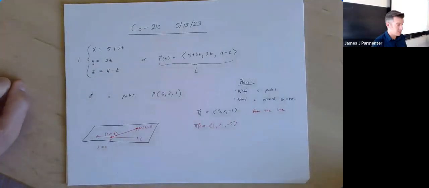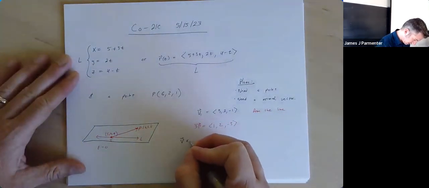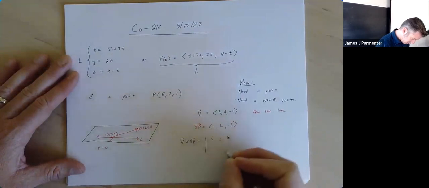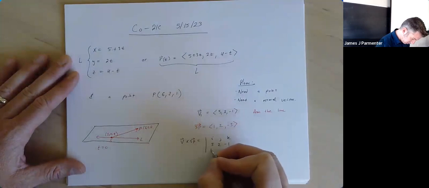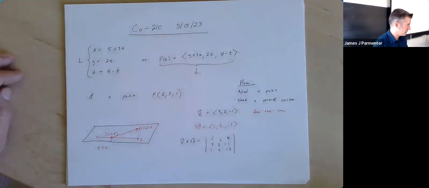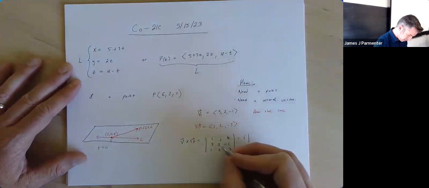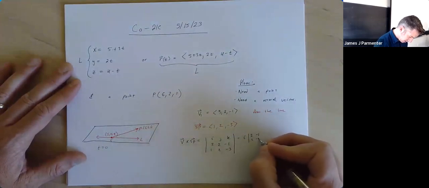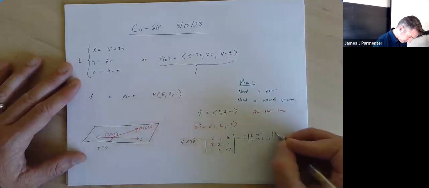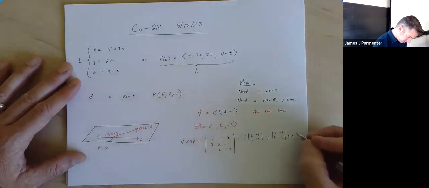And then we're going to take the cross product of these two vectors to get our normal vector. So let's see, V cross SP. i, j, k. We've got 3, 2, -1 and we've got 1, 2, -3. I feel like these are very similar looking, even though I just made them up. Such is life. So then we get i times the determinant of 2, -1, 2, -3, minus j times the determinant of 3, -1, 1, -3, plus k times the determinant of 3, 2, 1, 2.